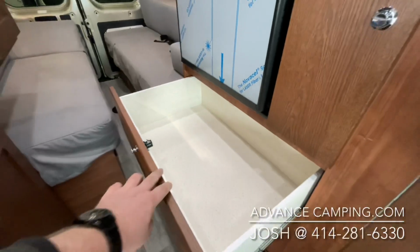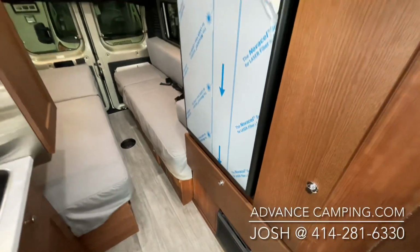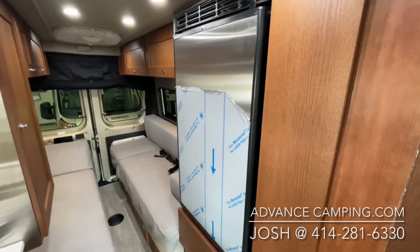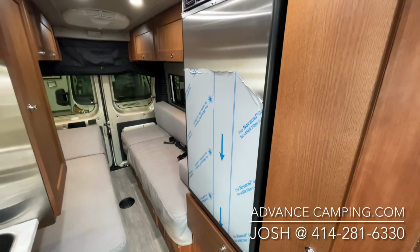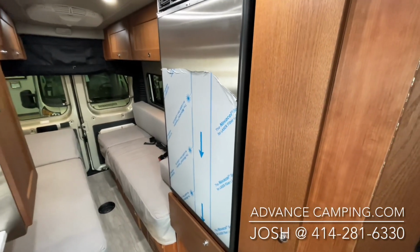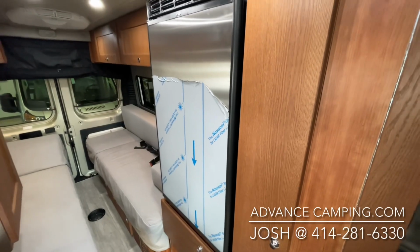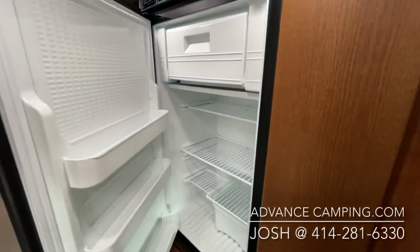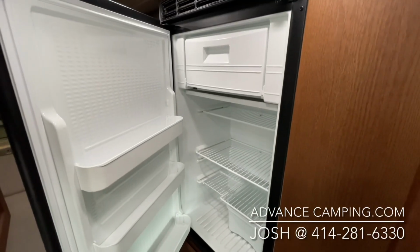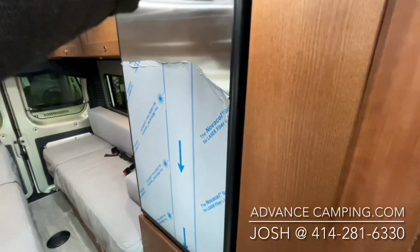Another big one underneath is the very big 5 cubic foot fridge. So it's compressor based, so you don't have to be perfectly level for it to work. Love that. Less moving parts, less things that go wrong. Doesn't take up a lot of power. So these big 5 cubic foot fridges from Norcold are great. Freezers are built in as well, so just great. You just turn it on and it works.